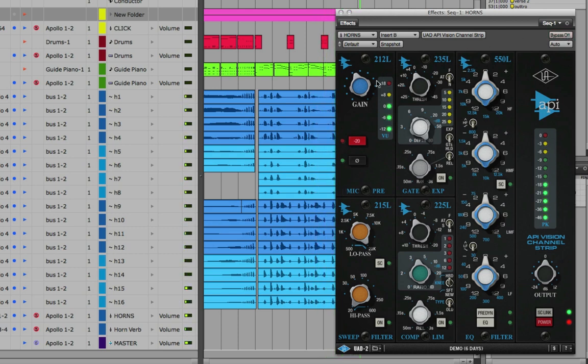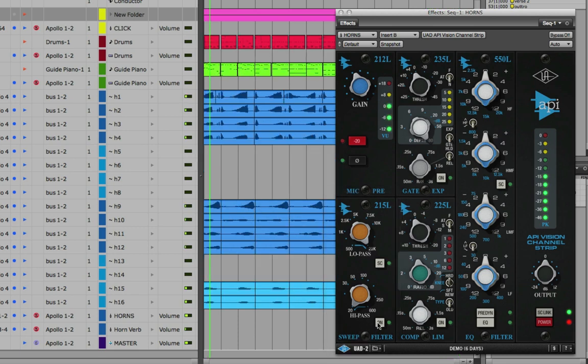First, I'm going to unbypass the whole plugin, so audio is now passing through it. I don't really need to tweak the mic pre, it's set just fine the way it is. But let me come to the filter, and I am going to use the high-pass filter to get rid of any low-end junk that might have seeped in through the mic. For both trumpet and trombone, there's not a lot of sonic information below about 100 or 150 Hz. This is something I like doing on any non-kick or bass track, just to keep the mix clean.